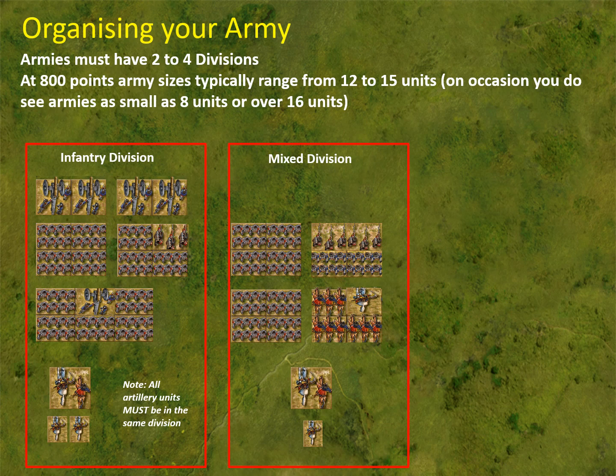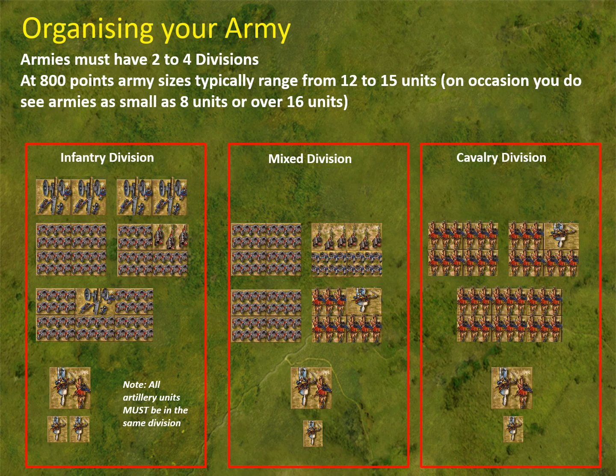A mixed division is a division that's got some infantry brigades and some cavalry brigades. So in this example, you can see there's 3 infantry brigades and 1 cavalry. You can have up to 2 cavalry units in a mixed division. And then there's a competent divisional commander at the back there, and you know he's competent because he's got 1 ADC.